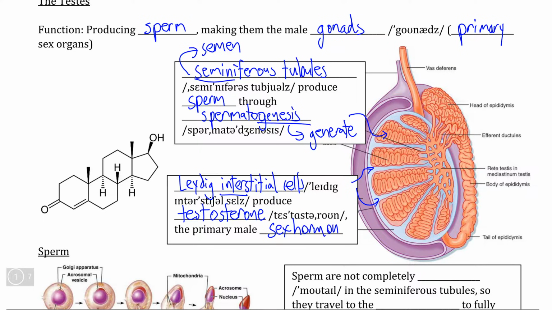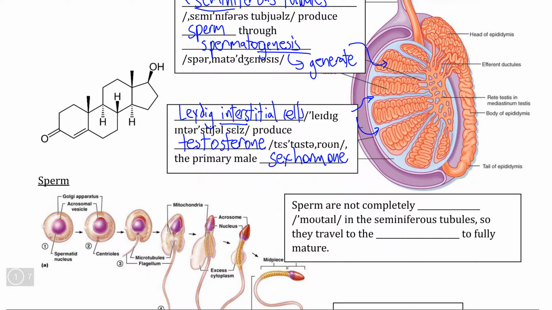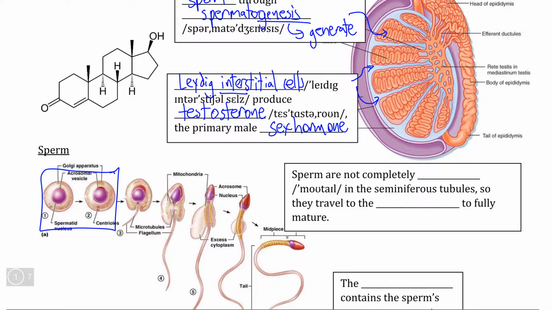If you think of all of the characteristics that distinguish biological males from biological females, those characteristics result from testosterone's effects on the male body. Now, when we talk about regulation, we need to focus on spermatogenesis because the process of spermatogenesis is not actually completed within the interstitial cells. Sperm actually looks something like this when they are produced in the interstitial cells, and we can see that they are missing their ability to move because they haven't grown their tail yet, and therefore immature sperm are not completely motile.